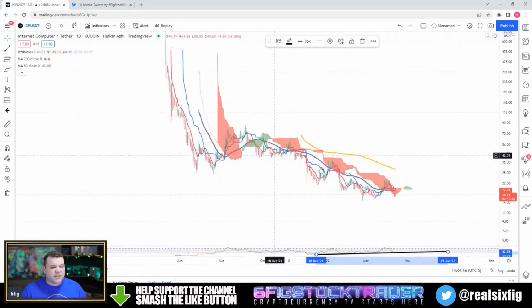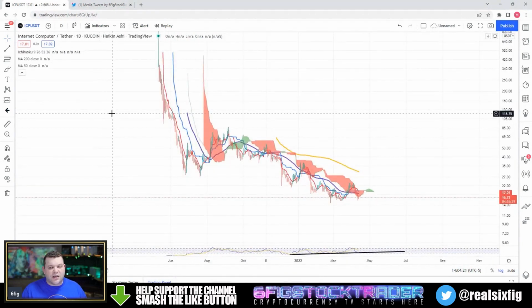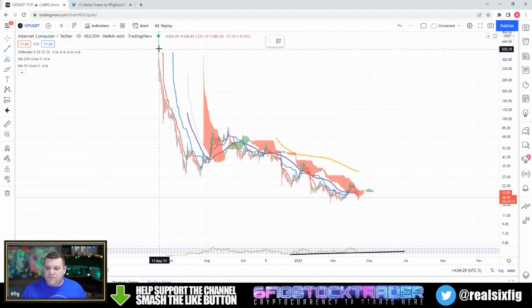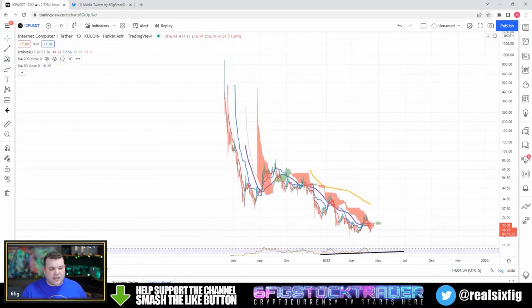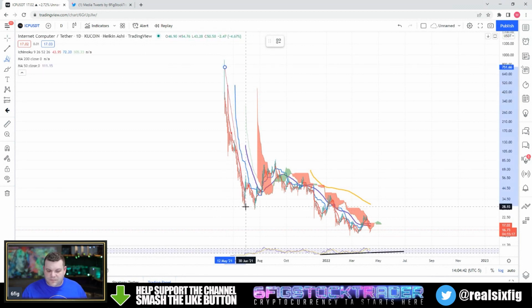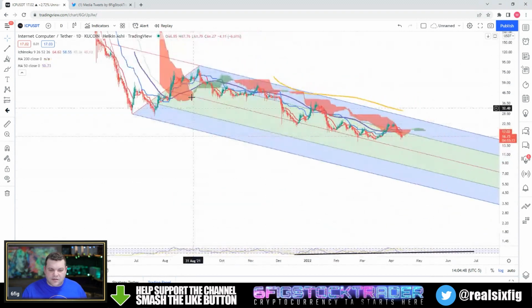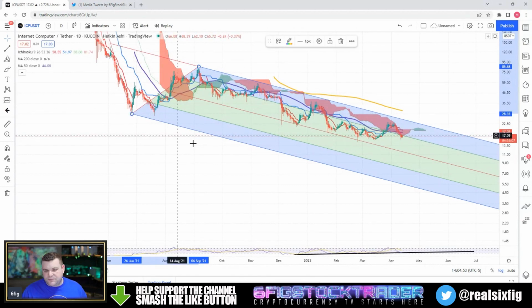Let's go ahead and throw up, just to give you an idea of what exactly is going on with ICP price, an inside pitchfork, and I'm going to measure from 750, because that is where I do think that price ended up the day of launch. So there is 750 right here, and we can see where ICP is trading. Bear with me, folks. Just want to get this set up.